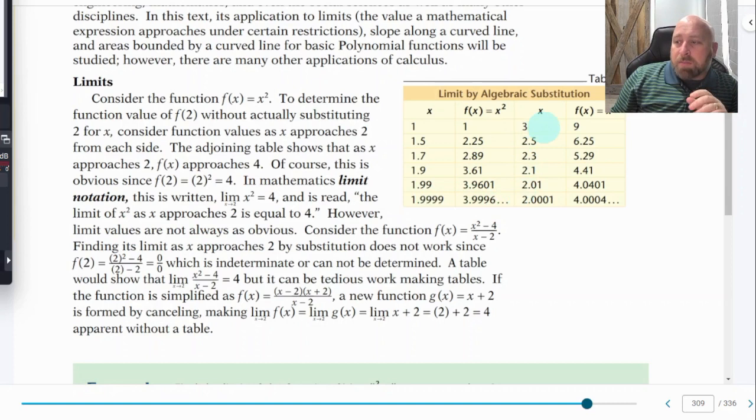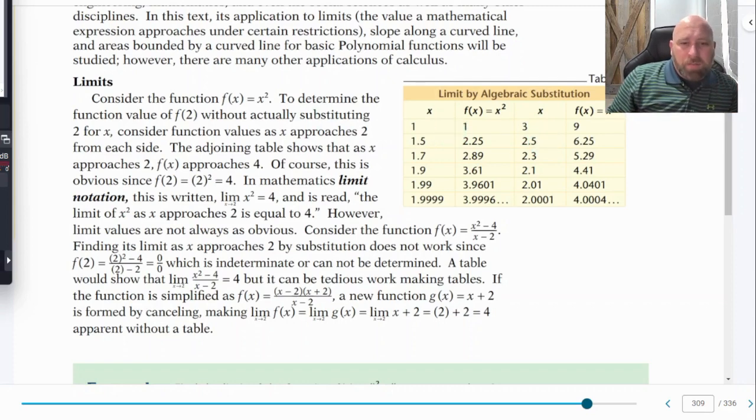Okay. Same thing here. When we plug in on the other side, we go 3, 2.5. So we're going to 2. Again, 2 was our limit, right? And as we're approaching 2 from the other side, this way we're approaching it from the underside, if you will, from the 1 to 2 side. This way over here, we're approaching it from the upper side, from the 3 to 2. So we're coming backwards at it.